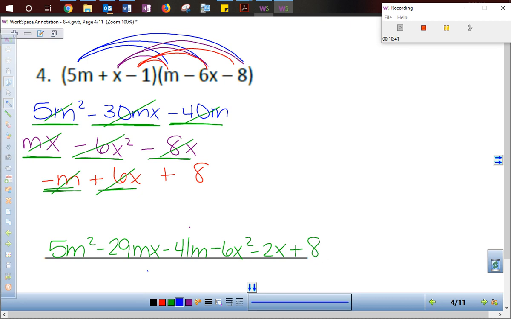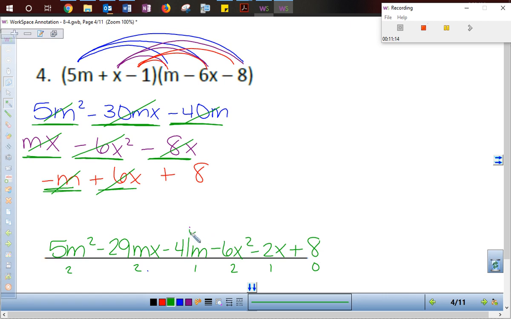Now last step, let's go through and make sure this is in standard form. My first term has a degree of 2. My second term has two variables, so I add their exponents, 1 and 1. So degree of 2 on the first one, degree of 2 on the second one, degree of 1 on my third one, so we're doing good so far, 2, 2, 1. Then my fourth term goes back up to a degree of 2, which is not okay. Let's keep going and see what else I have. Fifth term has a degree of 1, sixth term has a degree of 0. So it looks like everything's okay except for these two terms.